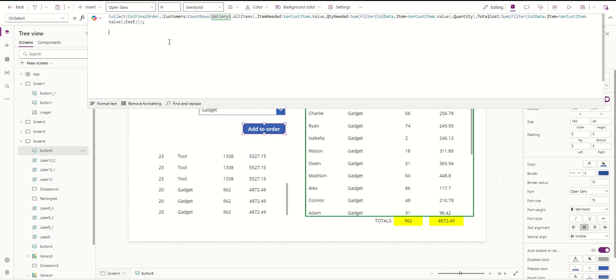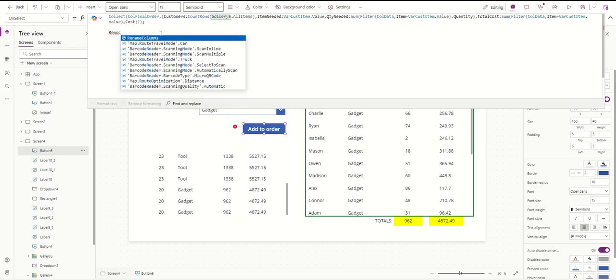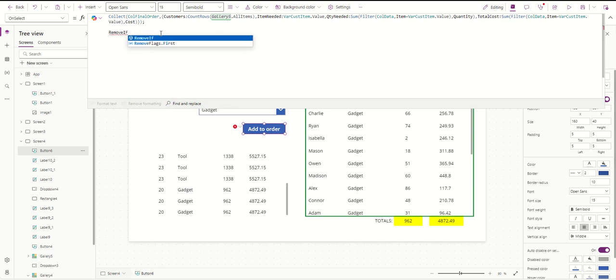Okay, so we need to remove from the collection of data that we call ColData if basically this item matches. So we are going to, you guessed it, remove, but not just remove, RemoveIf.